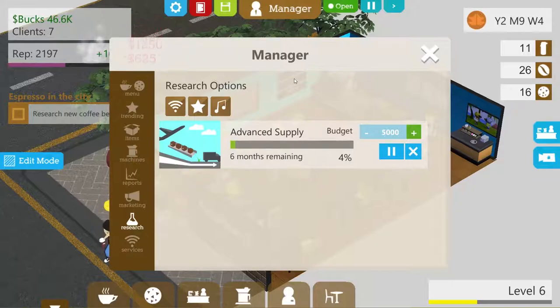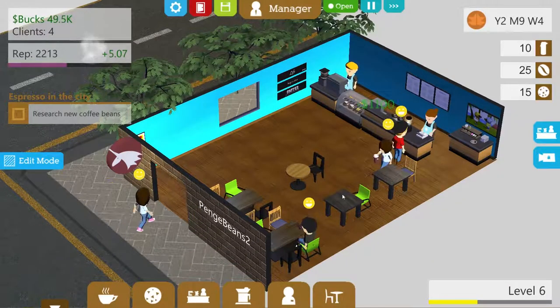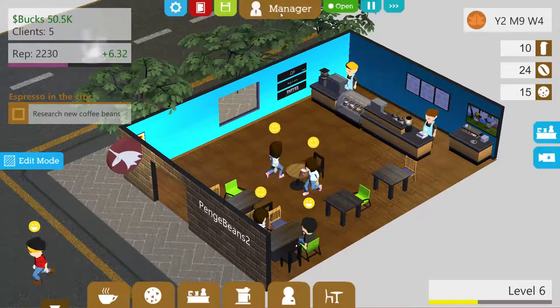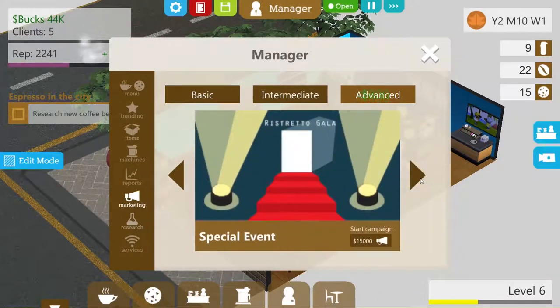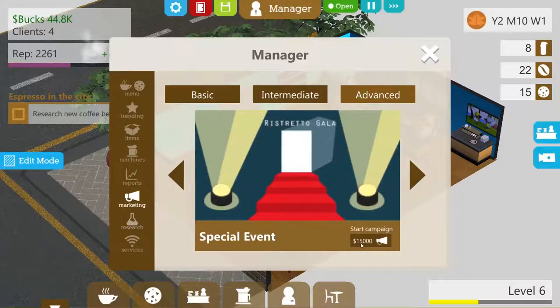Yeah, I think we do that then. Let's do that. Let's go for $5,000. And let's just get advanced supply done. And maybe that then leads on to new coffee beans. I genuinely don't know. Hey, it's very exciting because I like the idea of the new coffee beans. But I don't know. Another thing I was going to do, I've got plenty of stuff there. I was going to do some marketing. And I think I could probably do advanced marketing now. Yes, I can. Telly, movies, or a special event. Do you know what? Let's just do a special event.